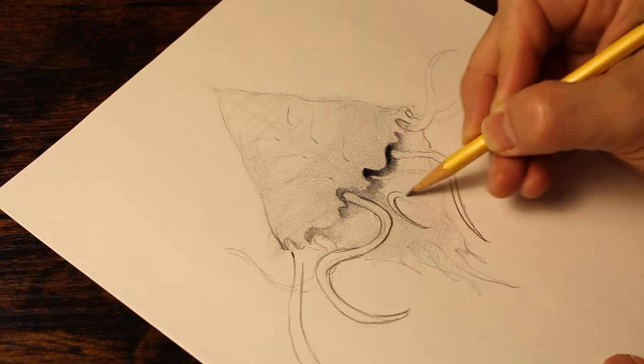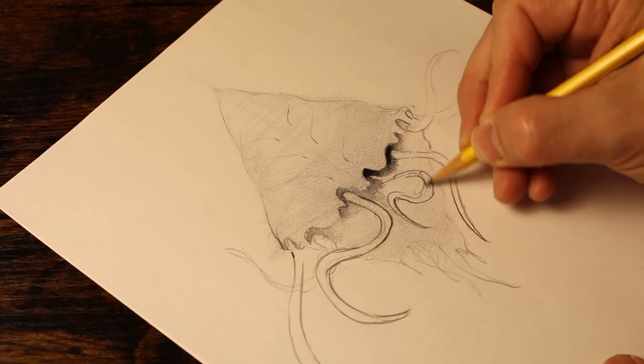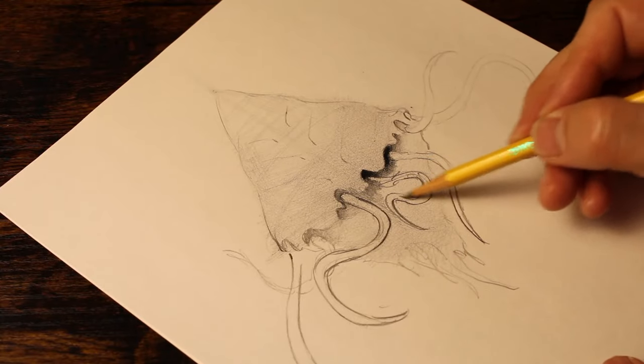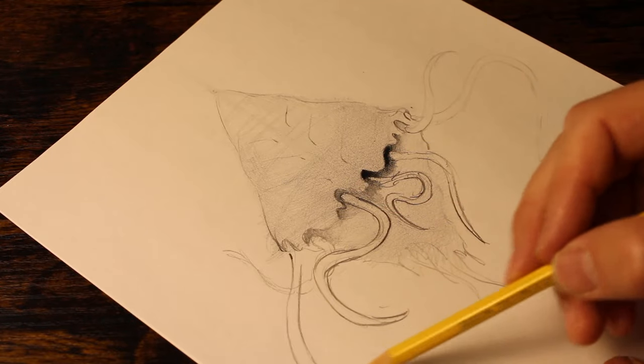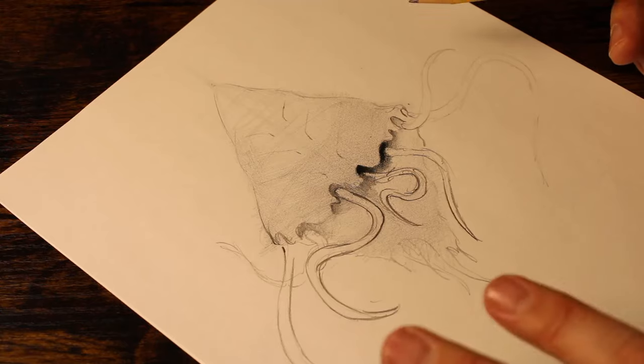This is really close. It's also good that the more tentacles you have, make sure that each one is doing something unique. This one is kind of similar to this, but this one's curled up more. This one is similar to that one, but this is outstretched more. So just make sure that there's a little bit of, like I said before, chaos.